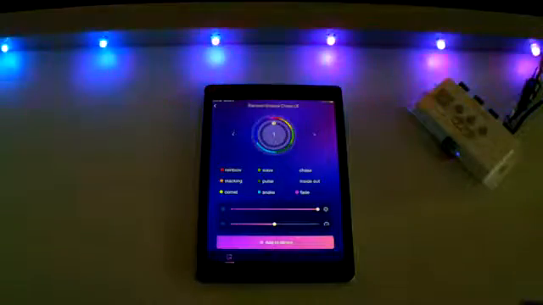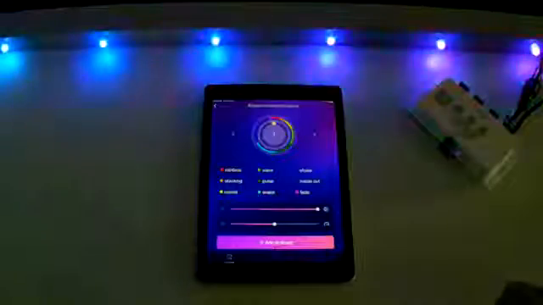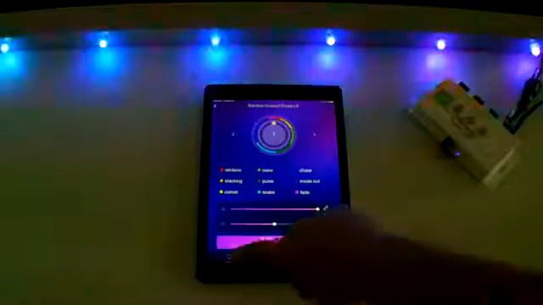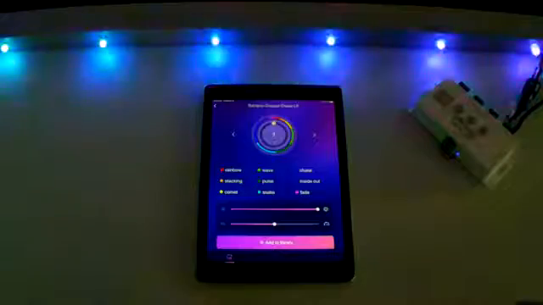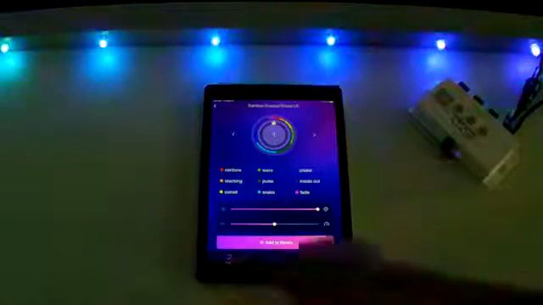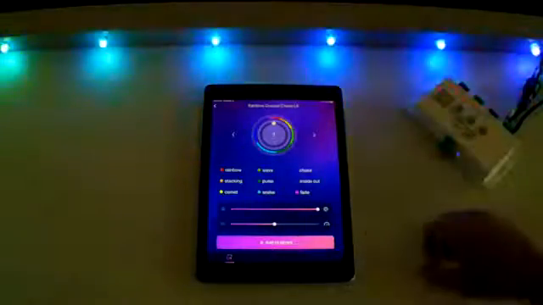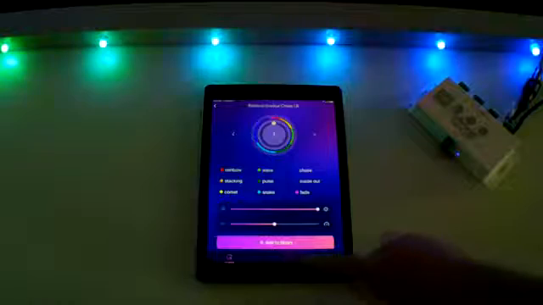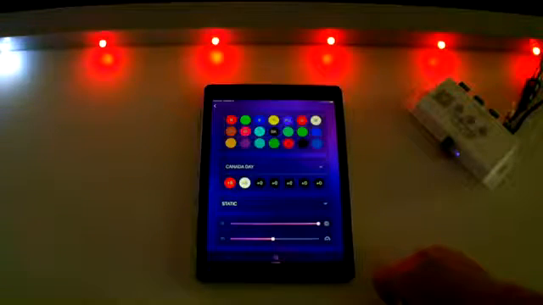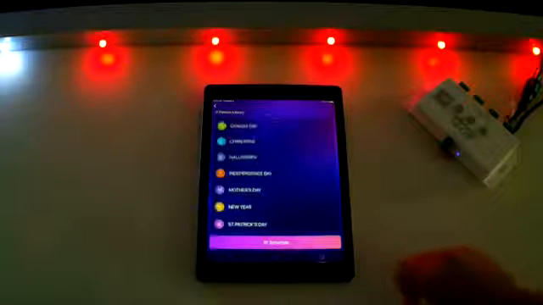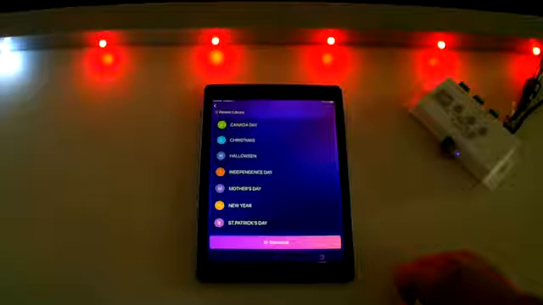From the preset program screen, you will see three icons at the bottom. These are the three main screens you will utilize when programming your Trimlight system. The first icon is the preset program screen that you are currently on. The second icon is the custom palette screen, which will allow you to customize your Trimlight system to any colors and patterns you desire. The third and final icon takes you to the calendar and timer screen where you will program your lights to come on the days and times you specify.